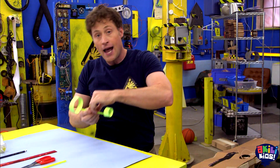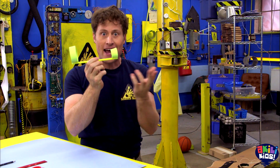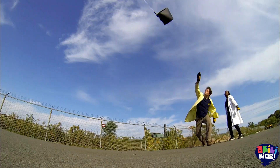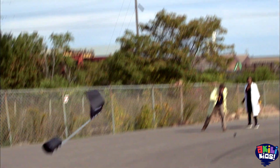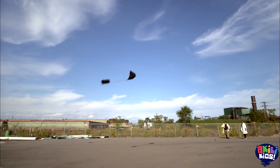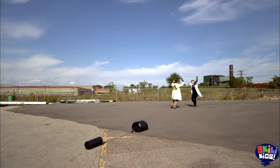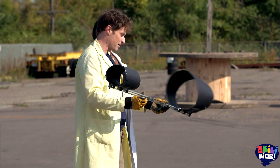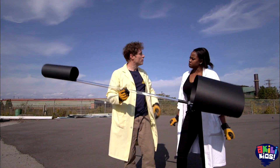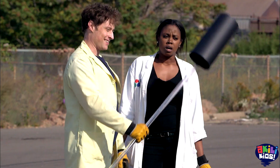We are going to be making a hoop glider. Hoop gliders may not look like much, but they fly just like paper airplanes! I throw the hoop glider, and although it doesn't keep flying forever, it goes much further than our first version and also further than I could have just thrown the pipe by itself. So we've done a good job of making something that flies. Why don't we make a couple different kinds out of different materials and see if we can get one that flies even better than this.